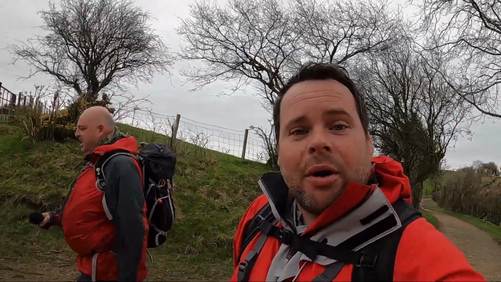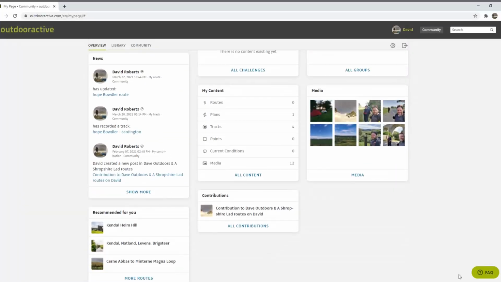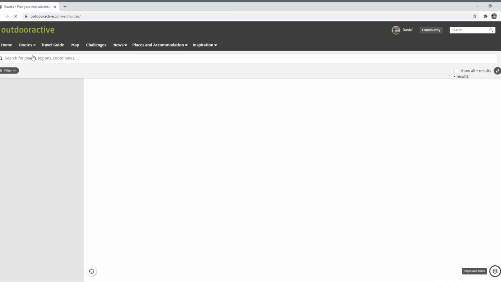So, the first thing I do when I'm planning a route is I use OS maps. Using OS maps, you'll be able to have a good look at the lay of the land and you'll be able to pick up any spot that is out the way. So what I did was I moved from Ordnance Survey to View Ranger, and then from View Ranger I transferred over to Outdoor Active. By using Outdoor Active you have quite a lot of features which I'll run through with you now. One of the features on Outdoor Active is called Route Planner.